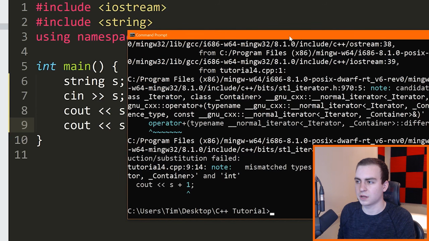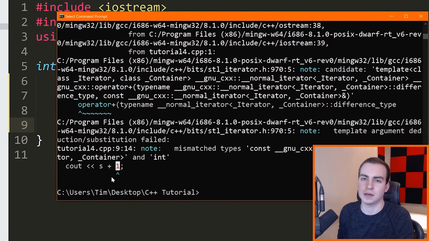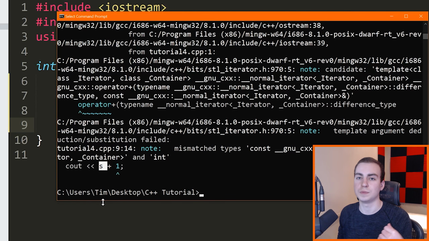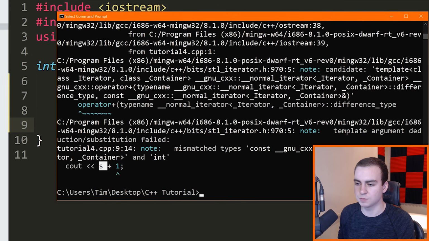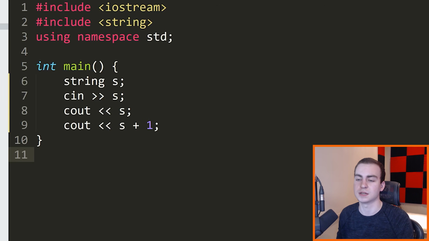The reason we get an error here is because, well, we cannot add an integer to a string. So that's just to show you that if you wanted to, say, add a number to the number that's inputted, you would want that number to be an int, or you would have to convert what is typed in from a string to an int, which we're not going to talk about now. We'll talk about it in later videos. So hopefully this didn't confuse you too bad, but the idea is just that the type really does matter. And when I say string, this means whatever's typed in, even if I type an int, it's going to be a string, which means I can't do something like add a number to it because that's just an undefined operation.